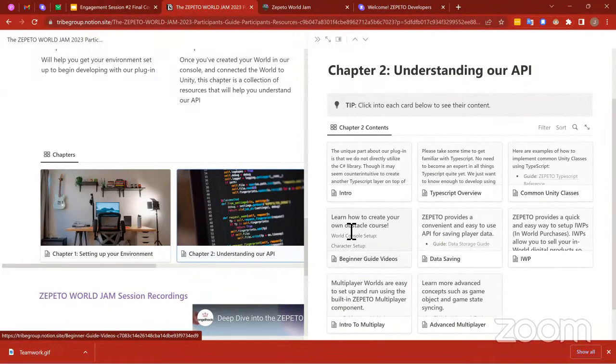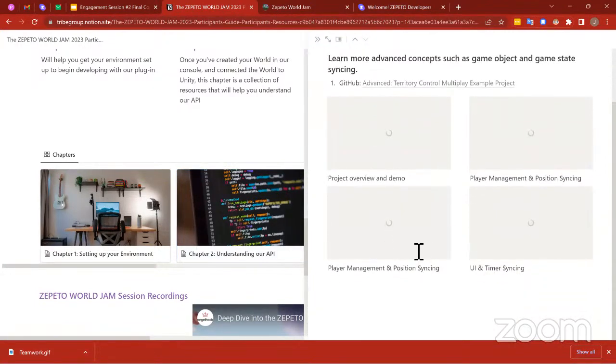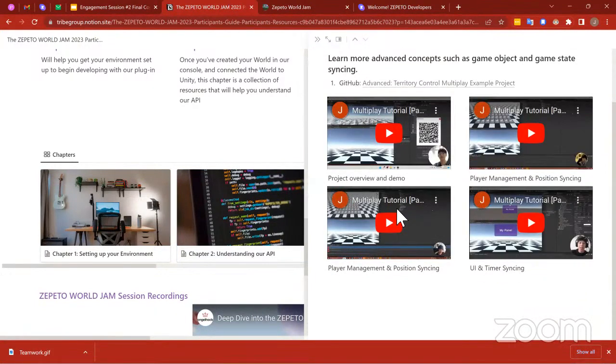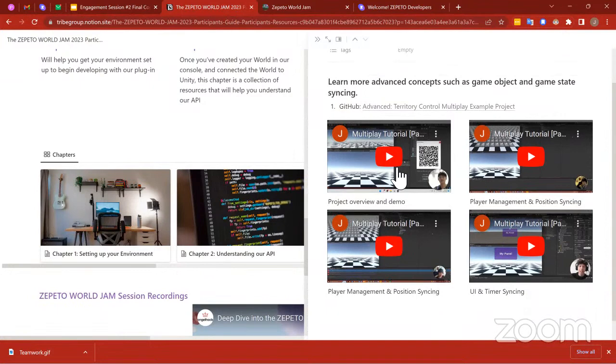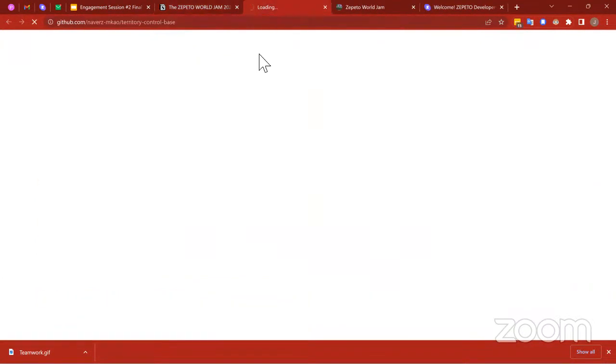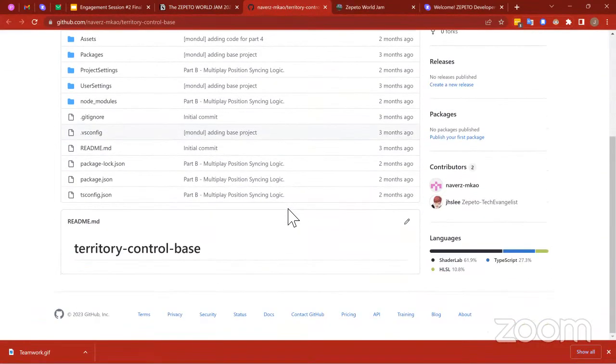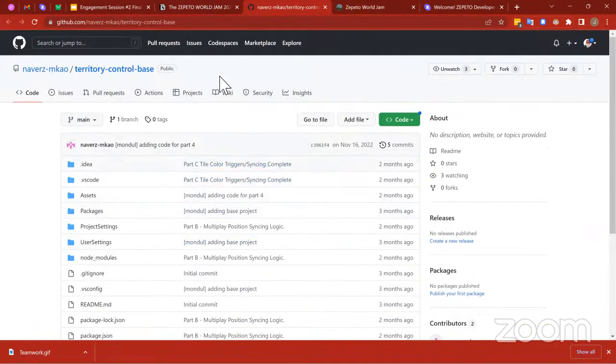The other thing here that we want you to take a look at as well is a crude demo video that we put together, but this is going to take you through the advanced side of everything multiplayer. So those of you that want to explore multiplayer in more detail, please take a look at our multiplayer 4-part tutorial, as well as the GitHub project that you can download, explore, take a look at.